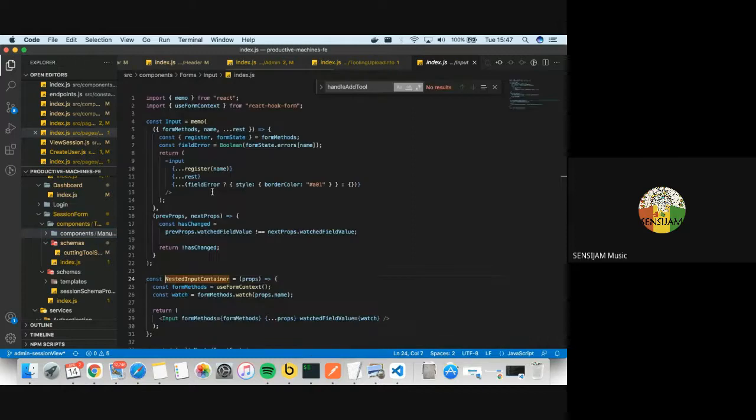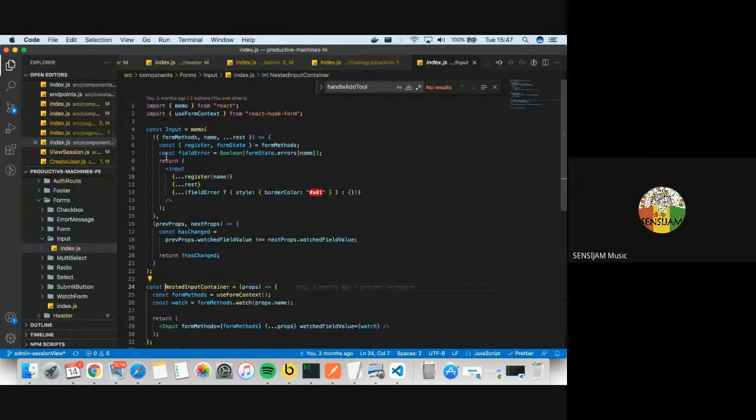If I go to definition, you will see it just takes a name and then creates and registers it. And when it says register, behind the scenes React Hook Form creates a state for this input with that specific name you provided, and it manages it from there.